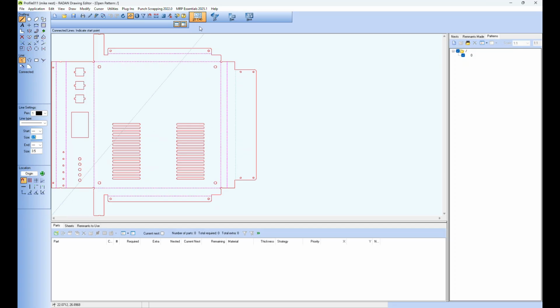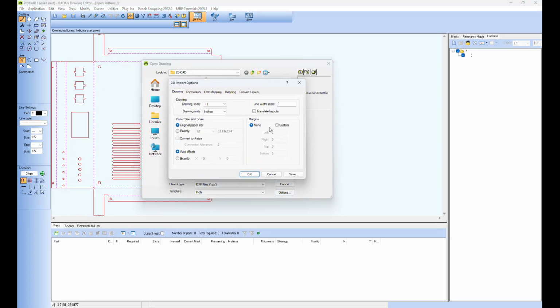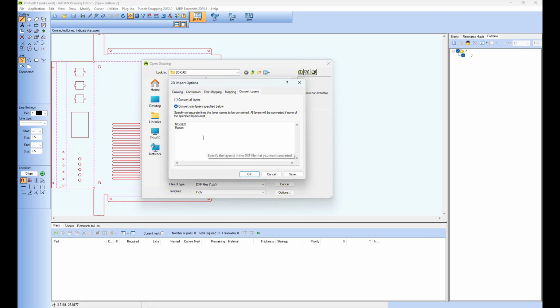But this is a great tool to use because now I have the ability to see layers. So if it wasn't active, if this was off, if I click patterns, is what we call layers in Radan, this could be used to be able to identify any layers that this was drawn on. So as you can see, the only layer that's present on this part is 0. So that kind of comes back to this option here. When we're trying to convert things by layer, you'd have to have 0 listed here for anything to come in.